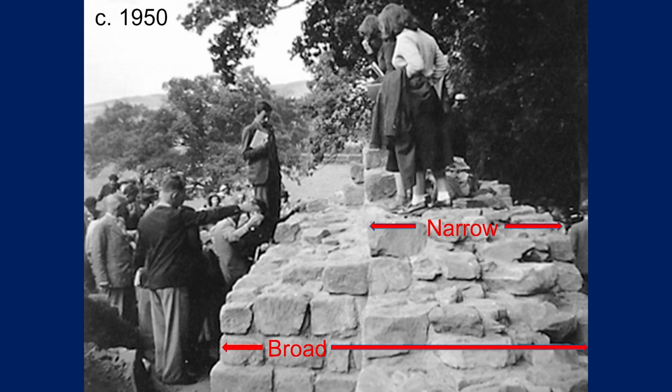The other main change that would appear to date to after the fort decision was the narrowing of the wall. The original intention was to construct a wall 10 Roman feet wide, which was reduced a little by offsets above the footings. Before completion, this was reduced by 2 feet or more here at Brunton, in some locations by as many as 4 feet. This leads to the question: if the experienced Roman army had judged 10 Roman feet an appropriate width for a putative wall walk, why was it reduced in width?